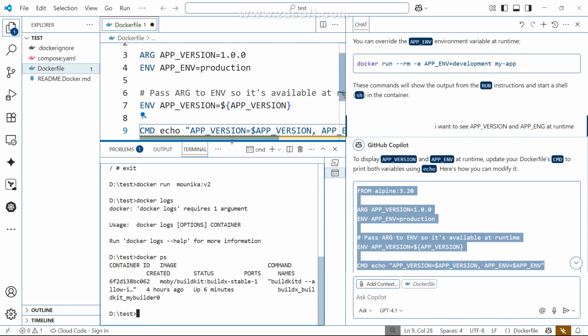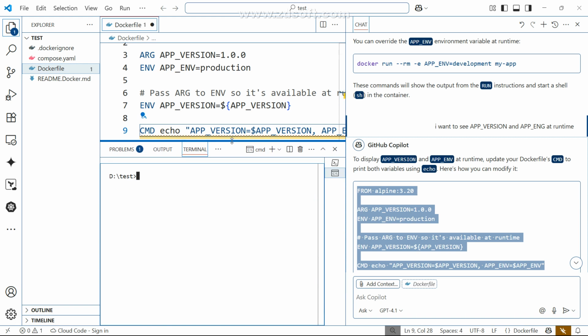It is not there first. CLS, sometimes it is not there. Docker run, Docker colon one. Not giving output.